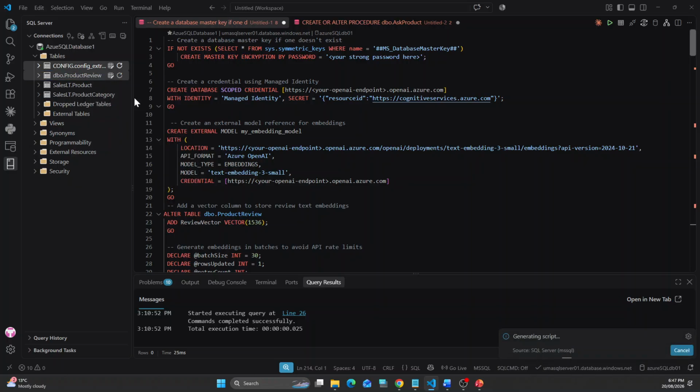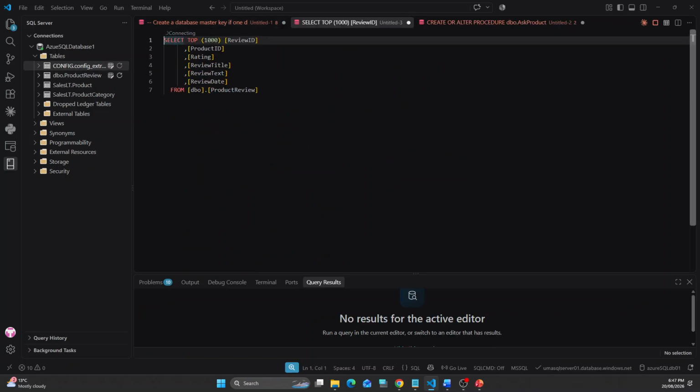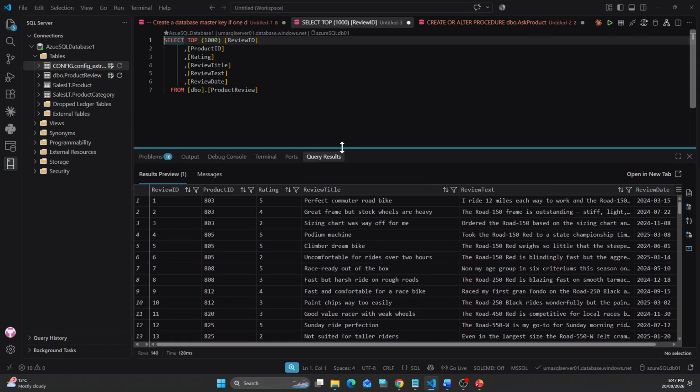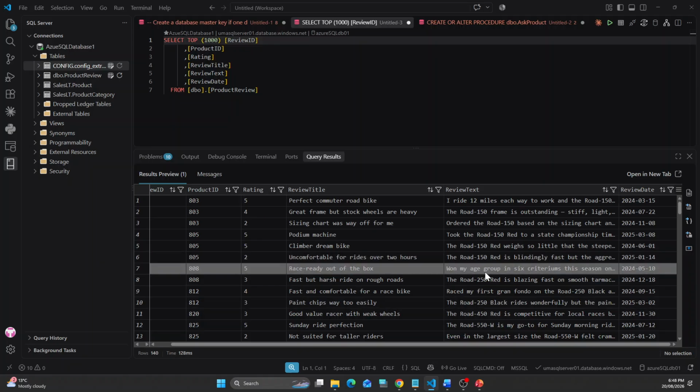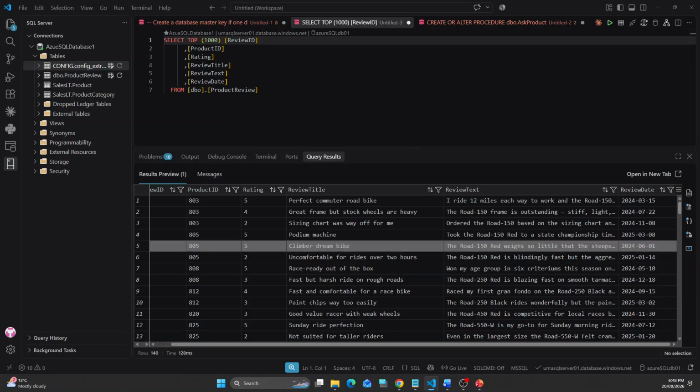If I look at the product review table, you can see I have columns called review, product ID, rating, review title, and the review text. The review text is the most important one, where we are going to store as a vector and find the answers to the user's questions from this review text in combination with the review title.